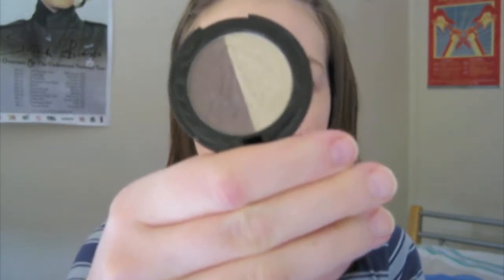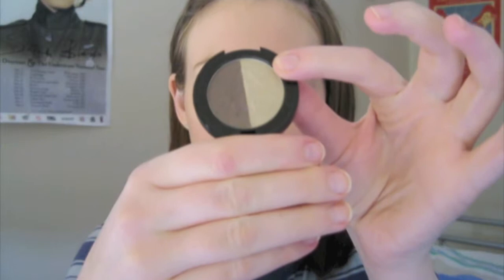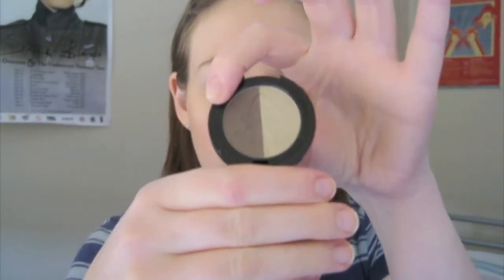I'm going to use the Bunny Rouge Duo eyeshadow in Major F Minor, I believe is what it's called. And it's just these two colours. I'm literally going to use the light one as the lid colour and the brown colour on my crease.